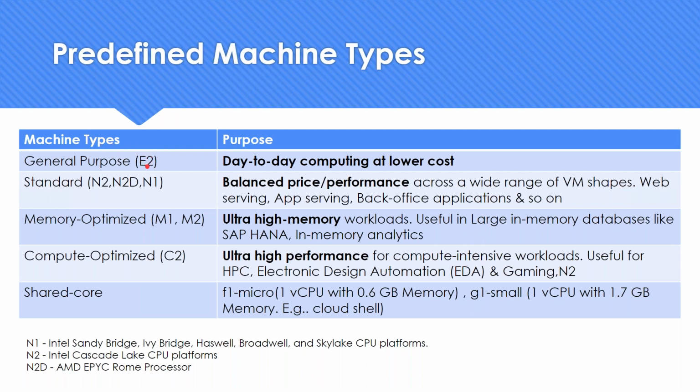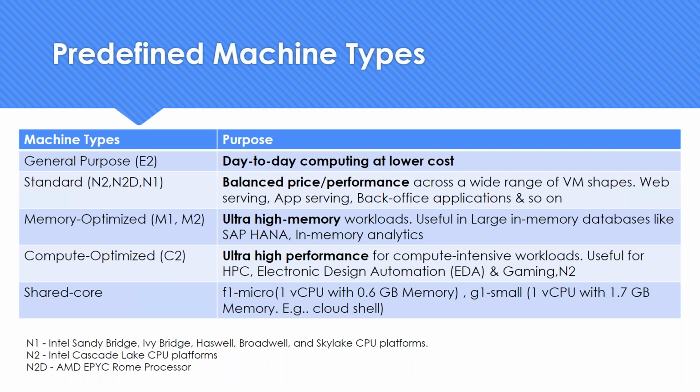Then you have some standard machine types, which is N. Why N? I really don't know. Usually the number next to N indicates the generation. E2 is a second generation. N1 is a first generation. N2 is a second generation. N2D is your AMD. The D ending shows AMD. So yes, you can also get AMD processors in GCP.